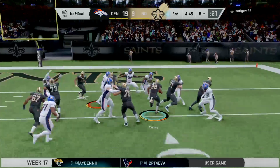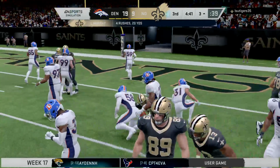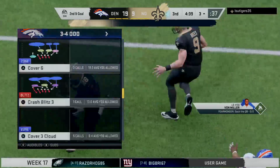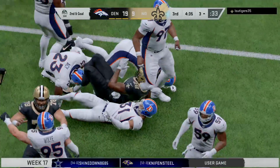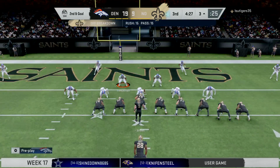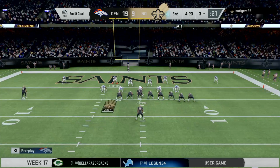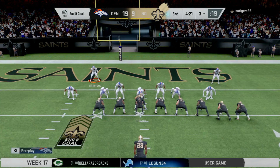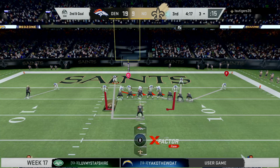They'll try to run it in with Murray. And a little bit of space there takes it inside the 5 to the 3. A pickup of 4 on first down. It'll be 2nd and goal. So that run gets them about halfway home. Yes, now 2nd and goal. The end zone beckons. It looms. They can do whatever they want. Full playbook. Run it again, or they can go play action and try and put it in that way.